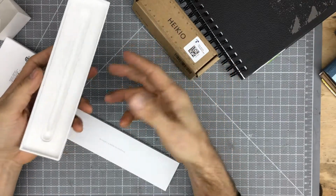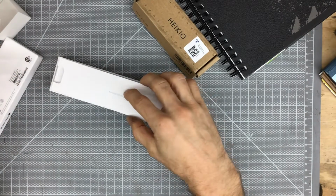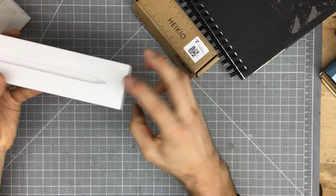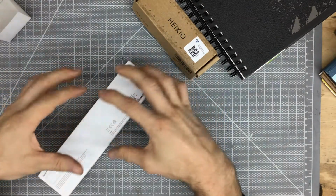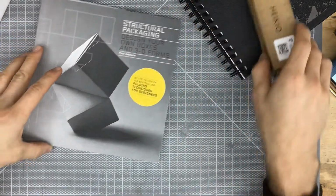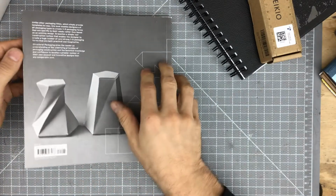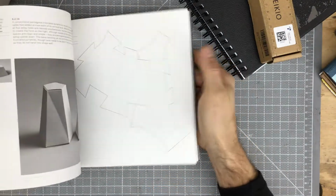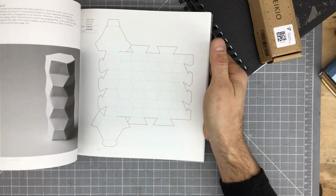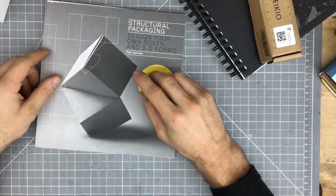I think that we can learn things as designers from other sort of product design, from art history. So every time you pick something up, I think it's important to just sort of spend some time taking a look at it. This time, we're going to be particularly interested in the box form with the intention that we likely will end up folding out more complex forms in the future. I've got another text by Paul Jackson that we'll take a look at that offers a couple of really interesting alternatives to the simple cube as a packaging design. We aren't necessarily designing packaging, but it does provide some interesting food for thought.